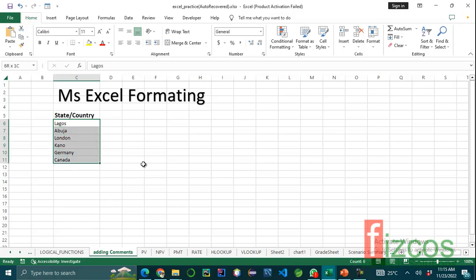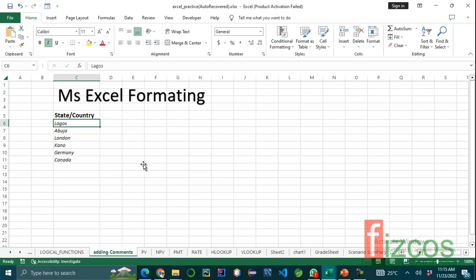Let us select all of them and then make it italicized. So you can see I have italicized all this font. Of course, you could do it individually. So we have italicized, and for each of the tools that you have used, once you select the text, it will highlight the tool that you have engaged there. You can see it has highlighted the tool I've engaged.